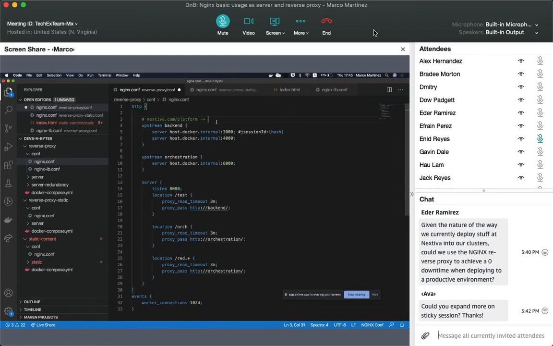Then we calculate a hash based on this, and we redirect all of these requests to one of these servers. That is not completely sticky, but it's an alternative to having the session like this.